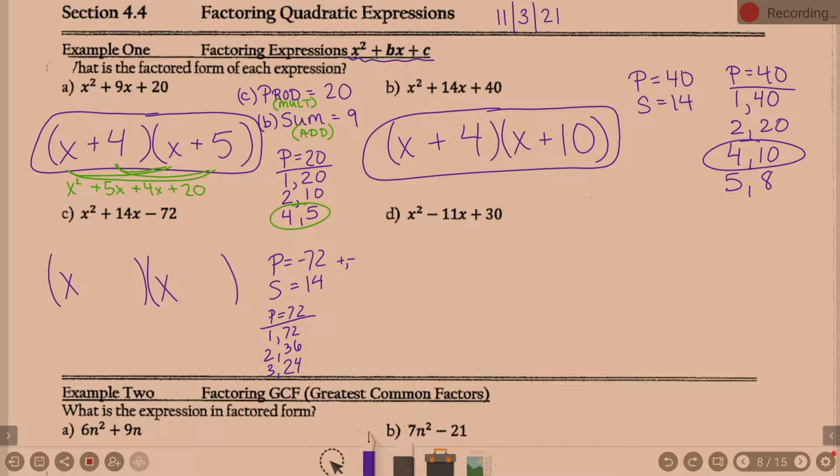Oops, sorry. 4 and 18. That's all right. Your teacher overlooked it too. 5 and, nothing. Okay, 5's a nothing. 6 and 12. 7, nothing. 8, and if you see 8 and 9, and the next number we want to try is 9, we know we're done. Okay. Now, here's the deal. We already said that we need a positive and a negative number. What happens when you add a positive and a negative number?